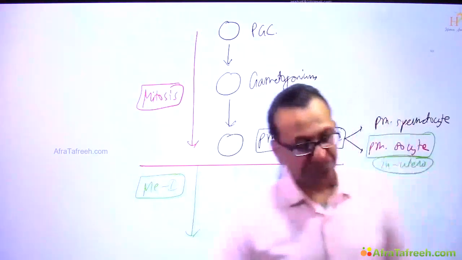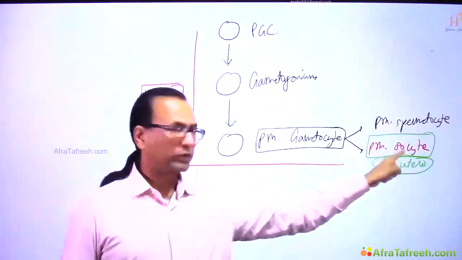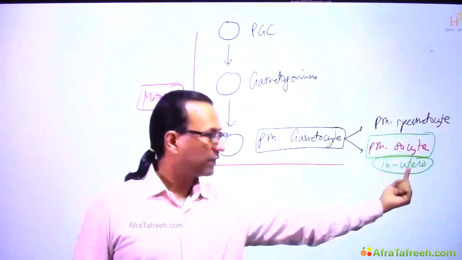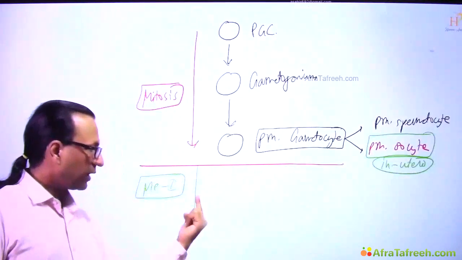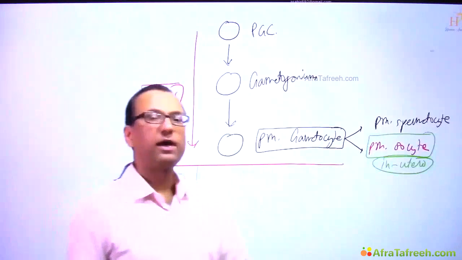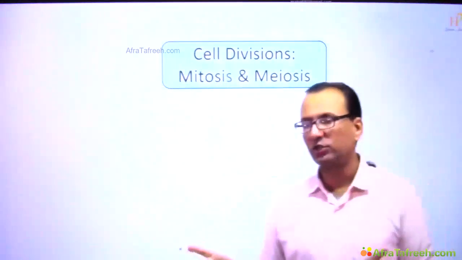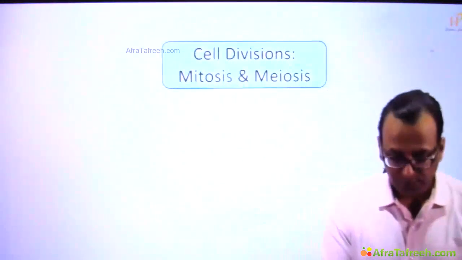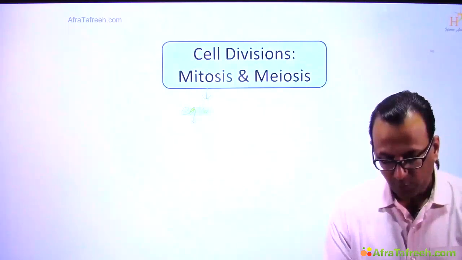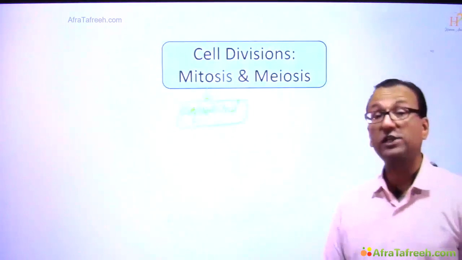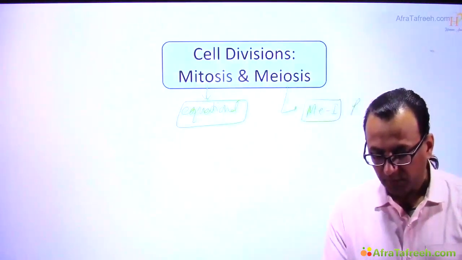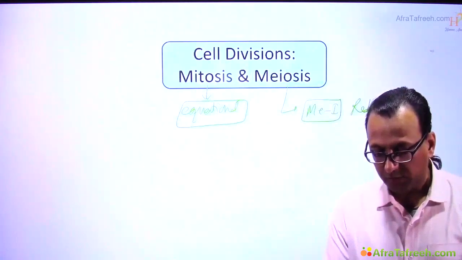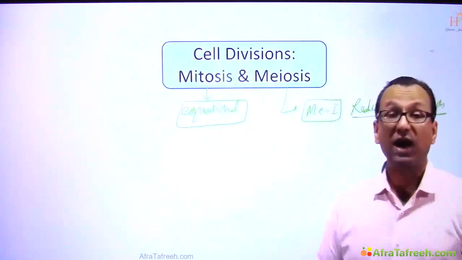You mean to say the primary oocyte would have already entered meiosis 1 before birth. Yes, before birth only they are in meiosis 1. That is what you have to remember. Now as you move further, you will first compare mitosis and meiosis. I told you mitosis is called equational division because it will not change the chromosome number. But meiosis, specifically meiosis 1, is a reduction division because it is going to reduce the chromosome number to half.